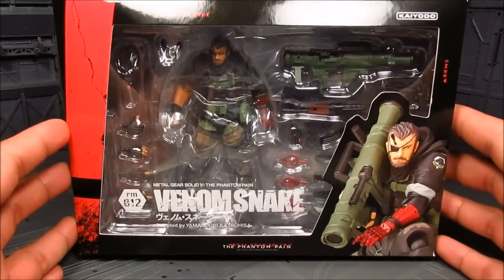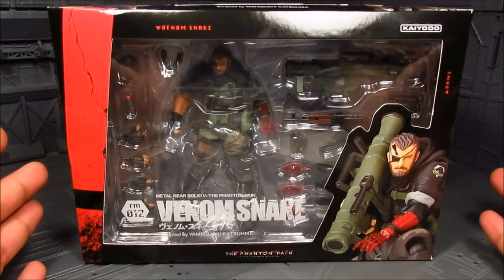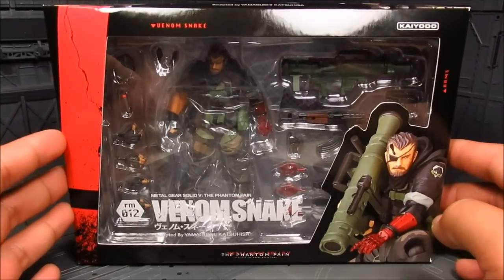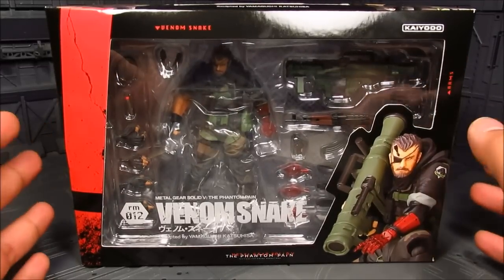Lately, I've been getting more Revoltech minis. They don't have that ratchet joint that Revoltech has, which I like about them. And they're small enough, and it comes with a variety of weapons, which is really cool. And hence why I'm getting more of them.